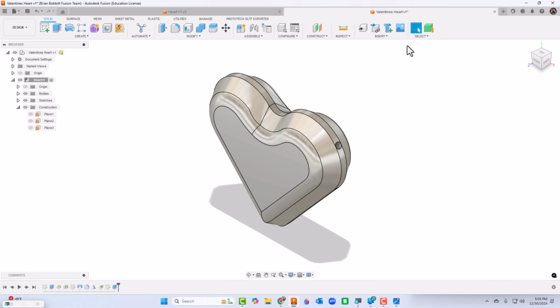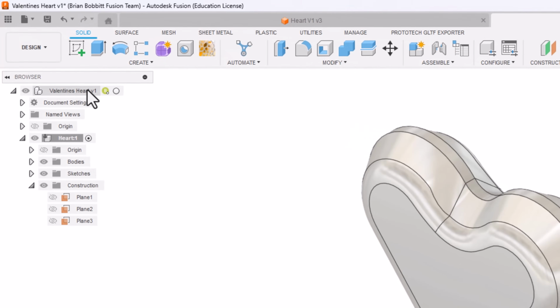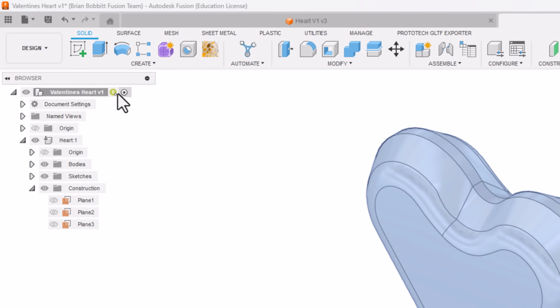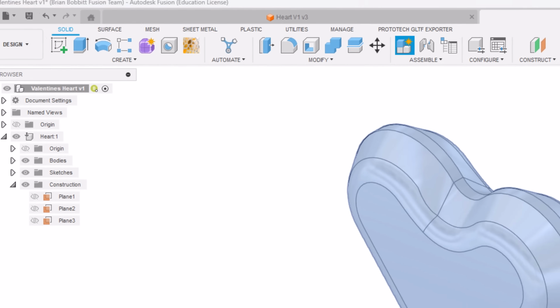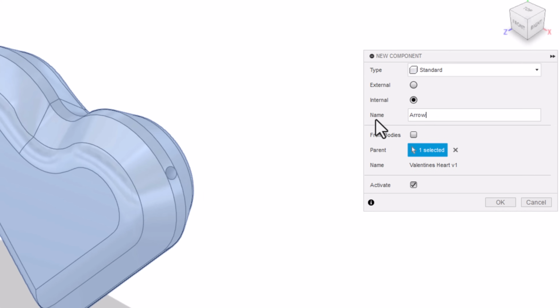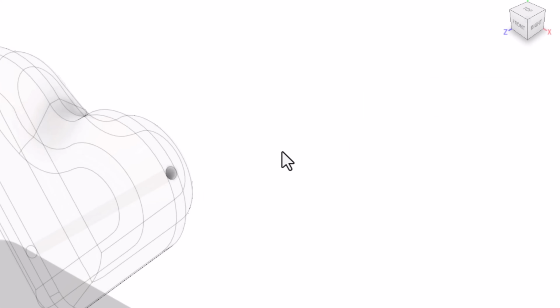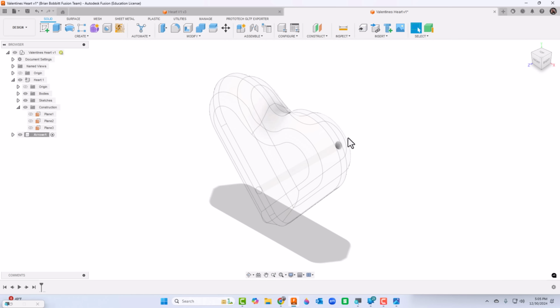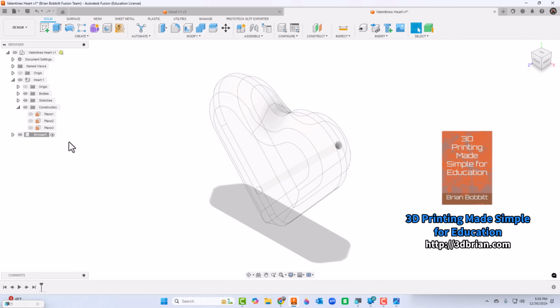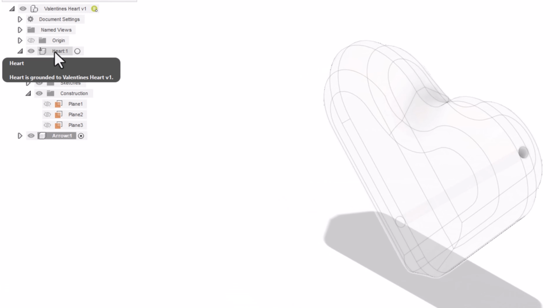And our next step, we need to activate the entire assembly before we put in a new component. So we'll go up here to the top and we'll activate everything. We'll click New Component. And for the name, let's make it say Arrow. Now, before we move on here, we should activate that tangent plane, because we're going to need that. Remember that tangent plane we just used to put this hole in? So here's heart, and I still have the construction expanded. Just turn the visibility on for that last plane, which should be plane 3.